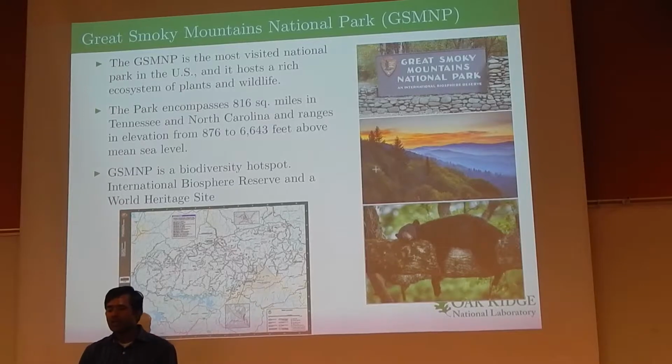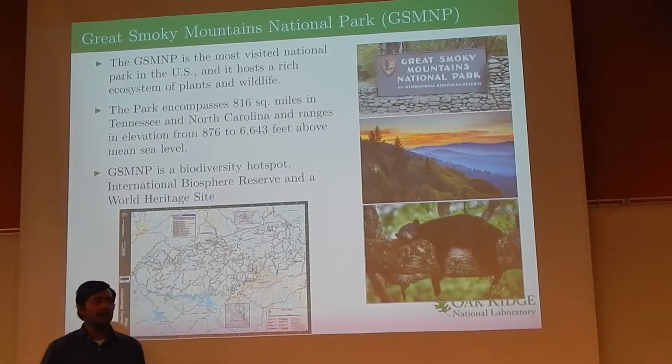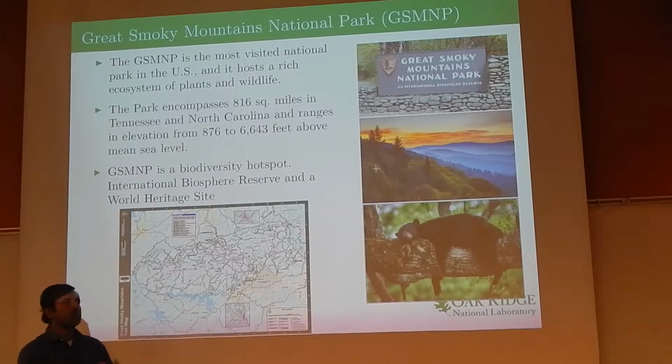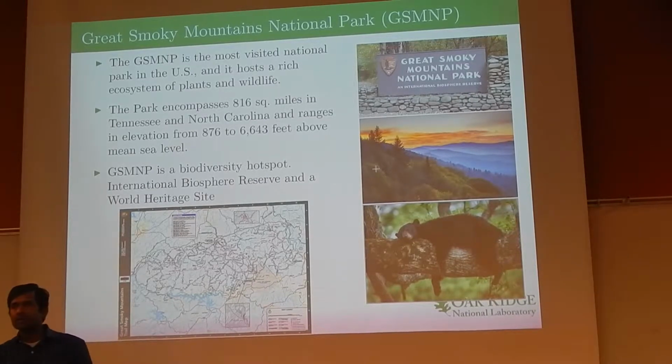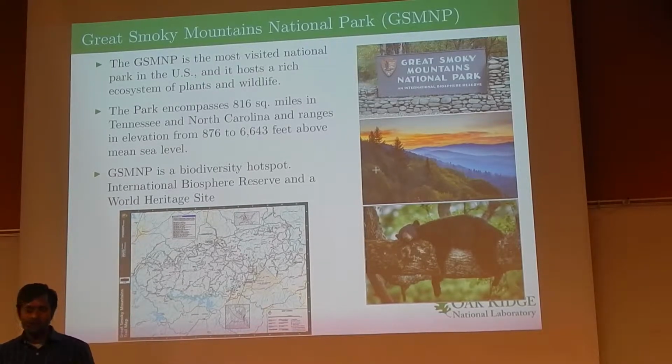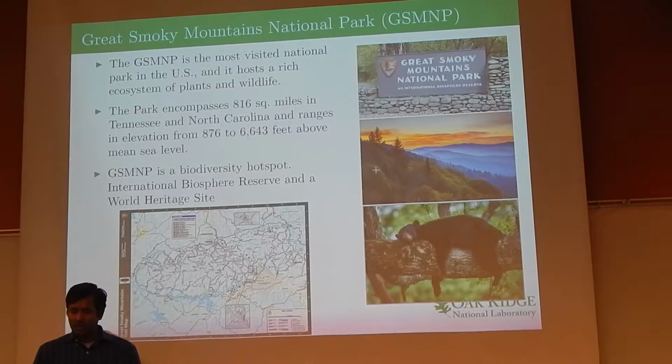So just an introduction for Smokies, and I don't really have to tell the crowd here. It's one of the most visited national parks, and that's why we were trying to use these rich LiDAR data sets that we had available to us and try to do a little bit more detailed analysis. The park is, of course, in Tennessee and North Carolina, and I'll come back to why that's important and how that becomes a complicated problem for us when we start doing this analysis.